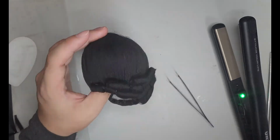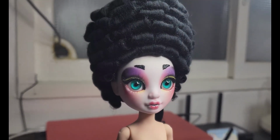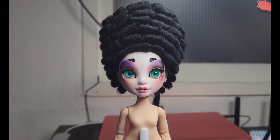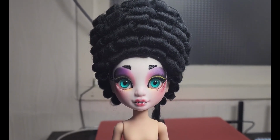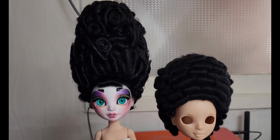When I was about to finish the wig, I wasn't very happy with what I had made. Since I had spent quite a substantial amount of time, I tried to salvage the wig and tried to convince myself that once I add the accessories, it will look fine. But I wasn't about to settle for fine, so naturally I had to remake the wig.